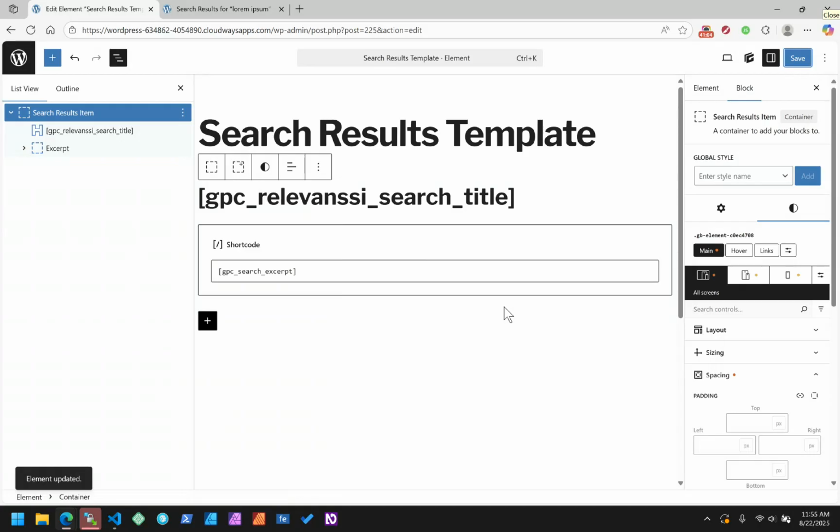I can do a part 2 where we really get into the nitty gritty, and maybe we introduce a custom post type, like files that I was talking about, so you can see how that works in action. But anyway, once again, of course, the Relevanssi plugin does a lot of the heavy lifting, but GeneratePress and GenerateBlocks give us some pretty easy tools with some shortcodes, a little PHP and some CSS to tweak it, customize it, and make it better.